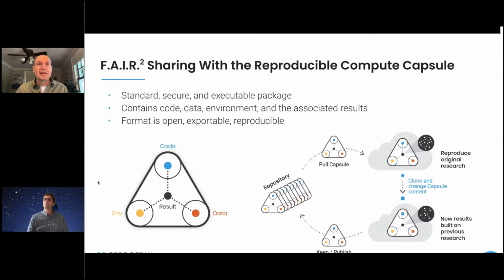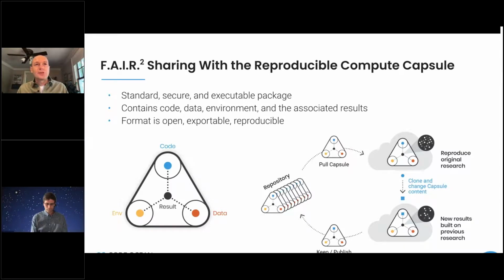We have mostly academics using it as part of publishing in journals like Nature and the American Association of Cancer Research and others. And everyone can take a capsule that is published, pull the capsule, reproduce it, and change every one of the elements of the compute capsule. Could be code, data, and packages, new packages if you want to. Now you have a new compute capsule, you can put it back to the repository for the community to use. There's also a private use, so you can install CodeOcean in a private cloud if you want to.